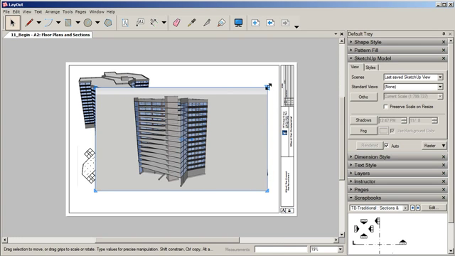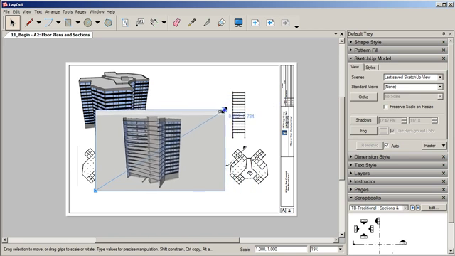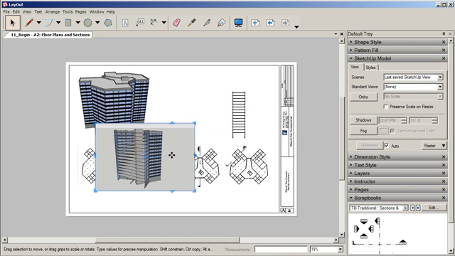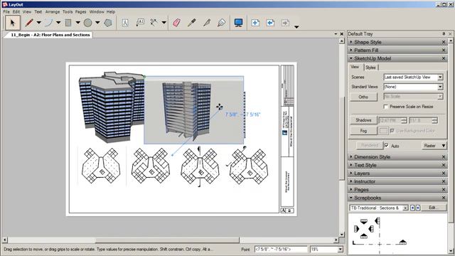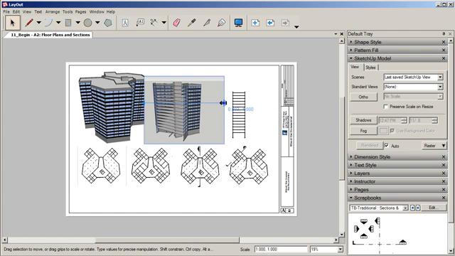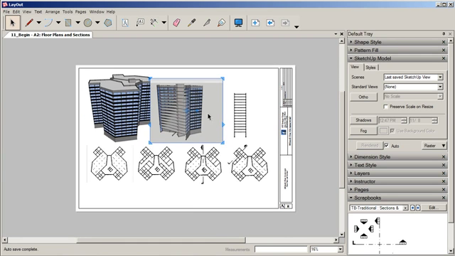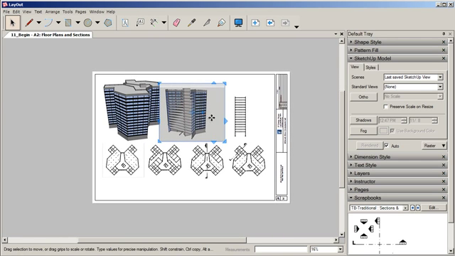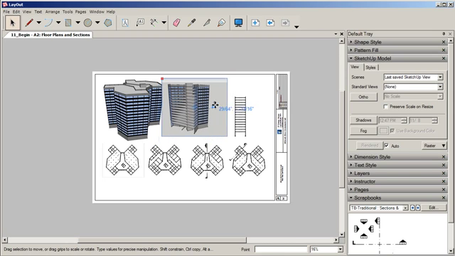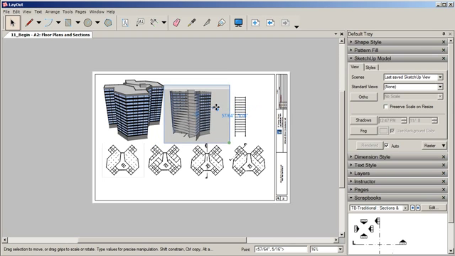So I'm going to make this a little bit smaller here. Place this up here. Get rid of some of this extra, or this dead space, I guess you can call it. And we'll go ahead and move this over just a little bit more. Don't want it to get too tangled up with things.